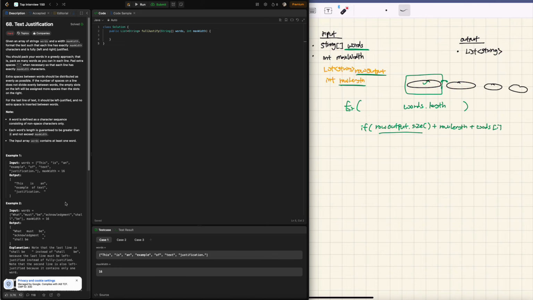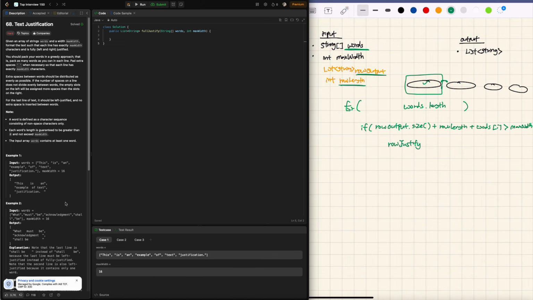If that is greater than the max width, meaning we have to justify them. We have to justify our row output. So meaning we have to justify whatever we have. It could be 1 word, 2 words, or 3 words. So we have to justify. I'm just going to call it rowJustify method. So we have to call our rowJustify method.